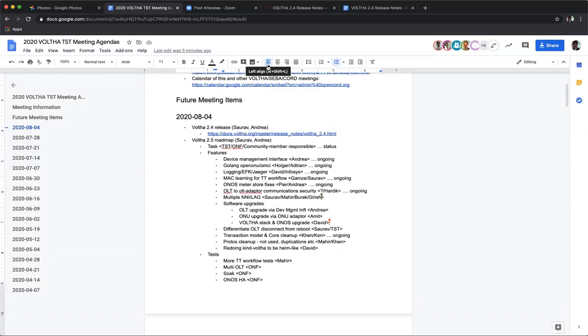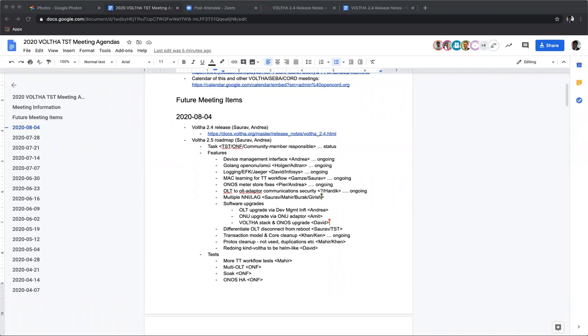ONU software upgrades has to happen via OMCI, and this is a feature that actually was implemented in the Voltha 1.x version a few years ago, but was never ported to the 2.x version. So I believe Amit and Radisys are looking into porting that feature into the OMCI library in 2.x. Right now they're looking at doing it in the Python version. Eventually, when the Golang version of the adapter catches up, that feature will have to be re-implemented. But it should be a much lower barrier to port the Python version from Voltha 1.x to 2.5. So yeah, Amit is looking into that.